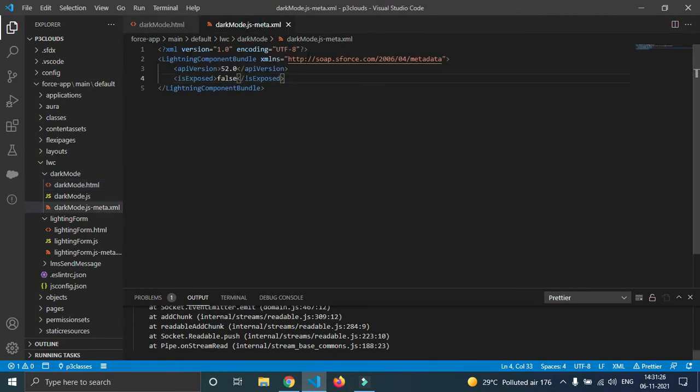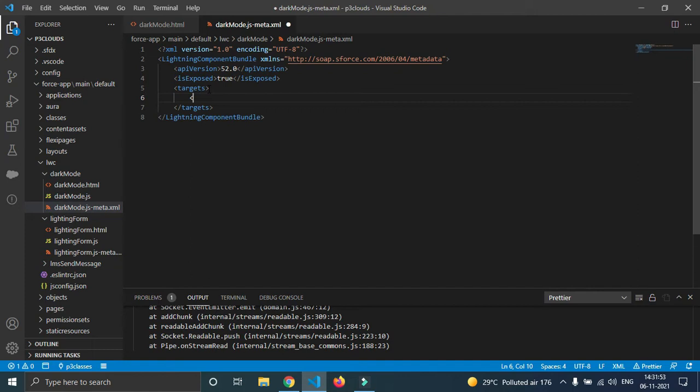One more configuration I need to make is isExposed true so that our component will be visible in Salesforce. And I'll define targets. I'll close the targets, and inside the targets I'm going to define where this component is going to show up.